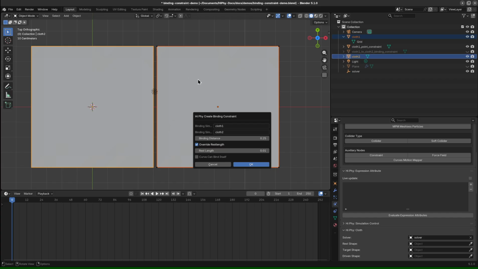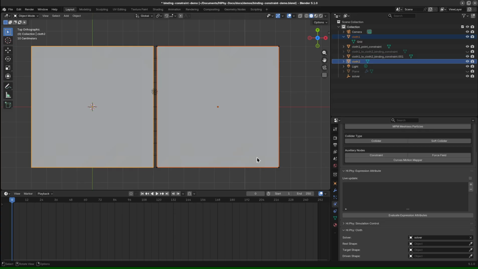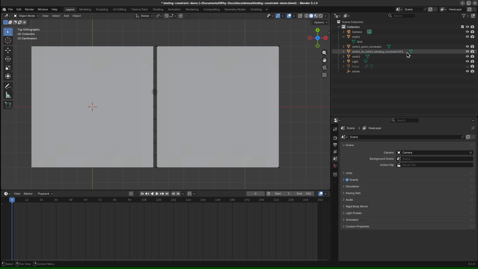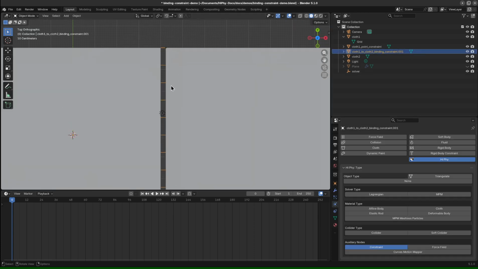The reason I wanted to use the example of 2 separate objects is that if you only have one object, the object can bind within itself. If some vertex is too close, it can bind with itself, which is undesirable. Again, this is just a different way to create binding constraints. All of those binding constraints are the same. So if you do this, you see the binding constraint here. Let me delete the one. Yeah, that's very straightforward.